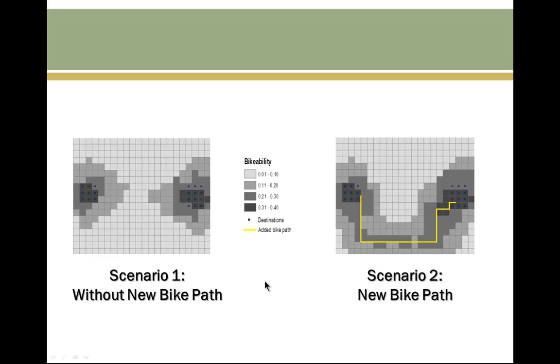Now that's scenario 1. When we click on this, this is scenario 2. And in this one, we're highlighting that there was a new bike path put in with bicycle level of service A the entire length of the path. Because of this improved infrastructure, the bikeability all along the path has improved, because anyone that would live out here on this path has a more comfortable and safe and more convenient way to get to the destinations. And so the bikeability tool has this ability to show bikeability in terms of land use changes as well as infrastructure changes.